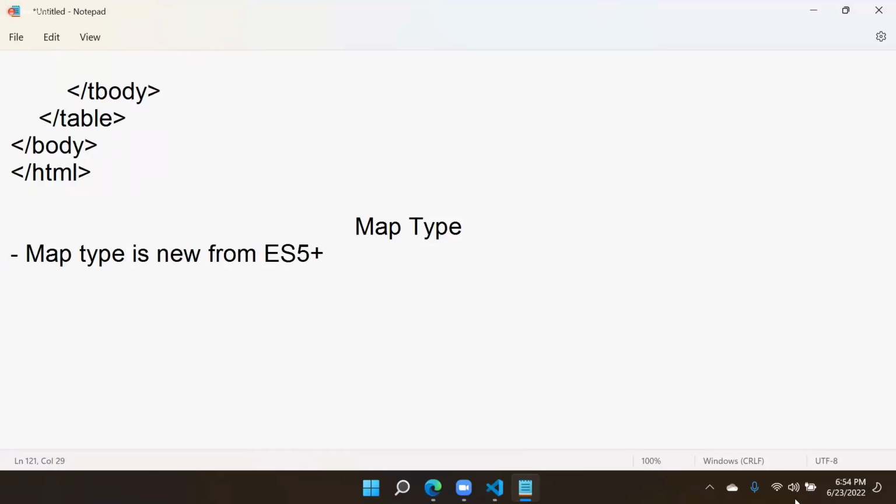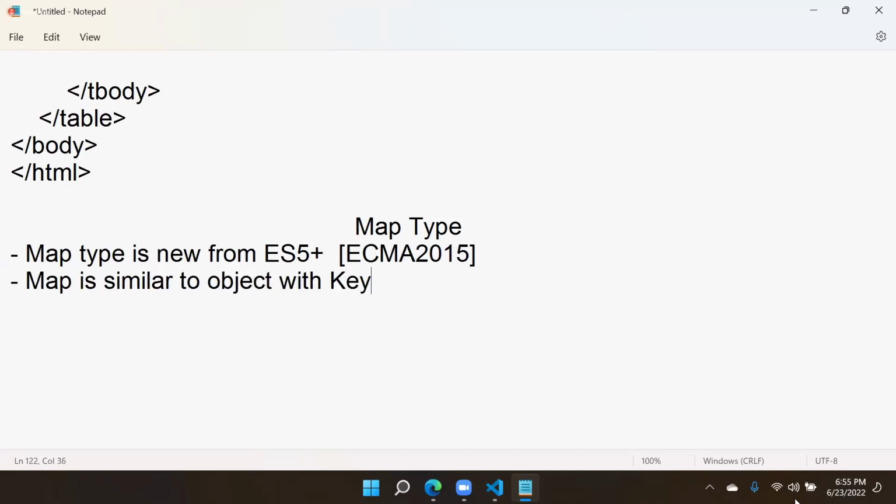That means from JavaScript ECMAScript 2015 onwards, map is a new concept. So map is similar to an object with key and value. Object also has key and value, map is also key and value.